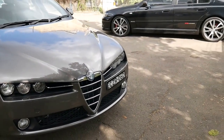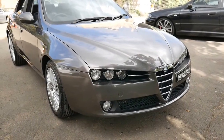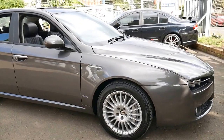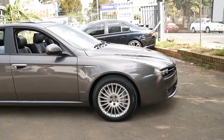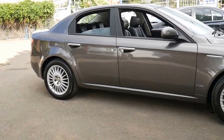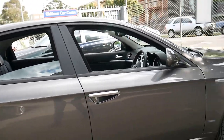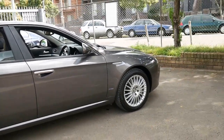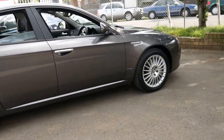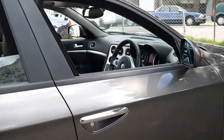There are quite a few 159s available these days. I think the 2.4 litre turbo diesel is the pick of them — they are available in a 1.9 litre diesel, which I think is a bit underpowered for a car of this size. It's also available in a V6 petrol and a 2.2 litre petrol, which is also a pretty good engine. But it's great that this one is fully automatic. There were a few semi-auto speeds sold, and they're also a good car in manual.